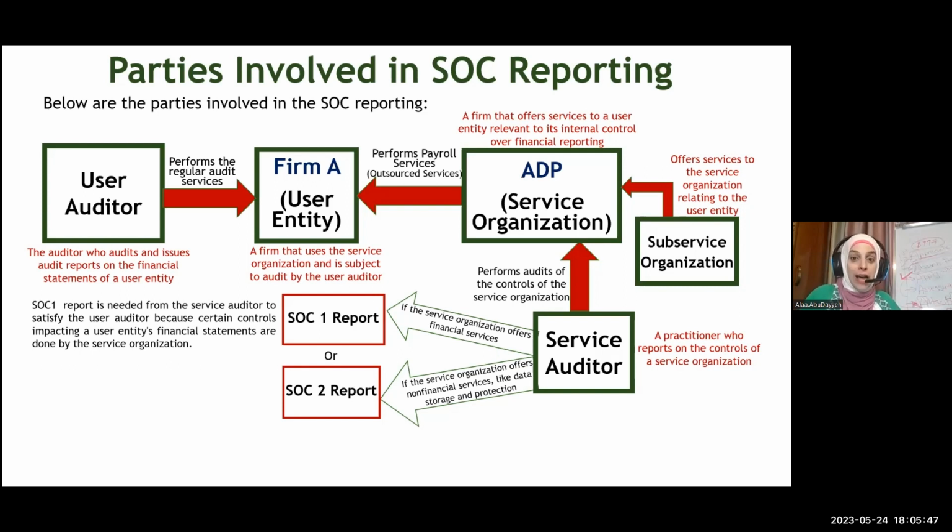Now, the second type of report that a service auditor can issue is the SOC 2 report. The SOC 2 report applies if the service organization offers non-financial services, like data storage and protection. For example, the cloud service providers and the ones that store the data and protect it, those do not provide financial services, but they are subject to the SOC audits, and they must have SOC 2 reports because they are handling and keeping information for their clients, right?